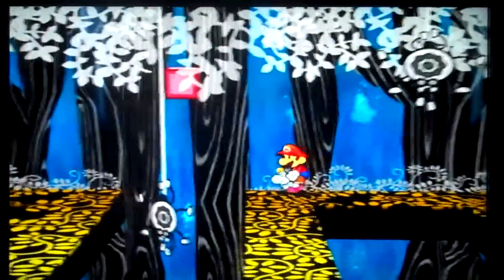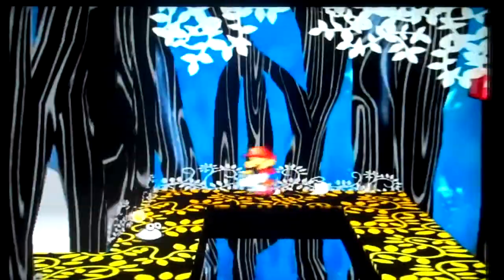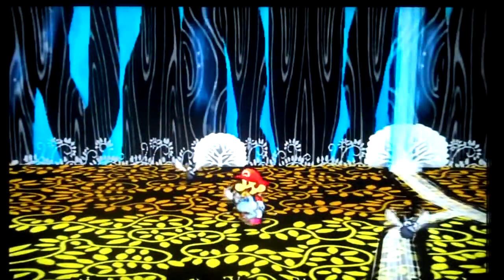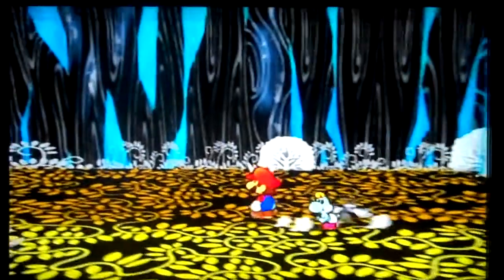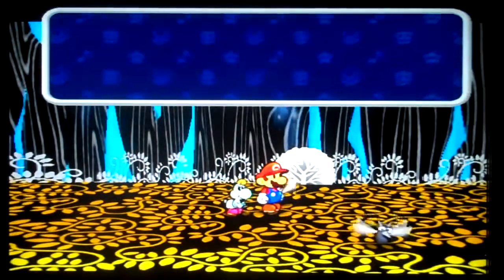And see, those guys aren't even a problem anymore since we don't have to carry 101 punies across here. And I think that you can actually find all 101, if anybody cares to try to do that. And yes, the Javelins are friendly, well... Mario, what do you do for a living anyway? Is there any money in princess saving? That's what he looks like he wants to say. I want to talk to the puny with spots, but how?